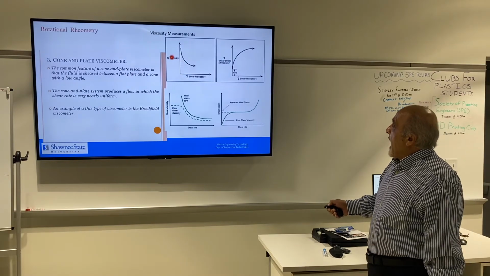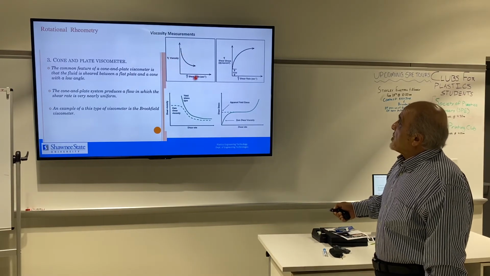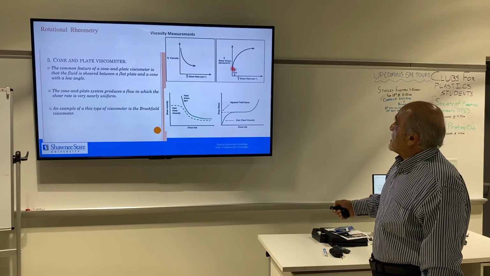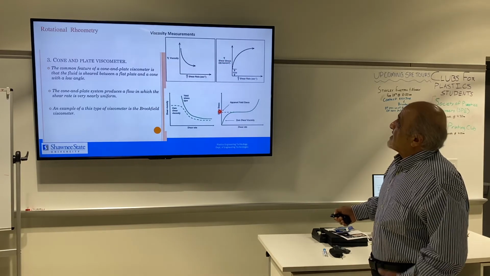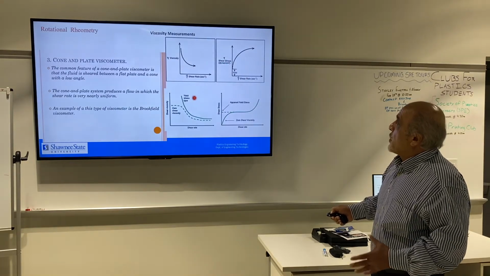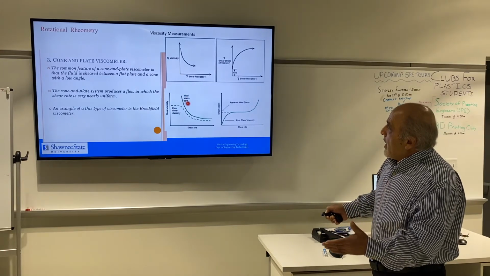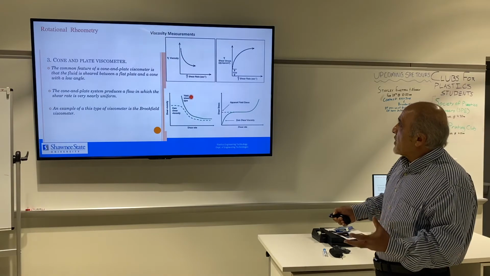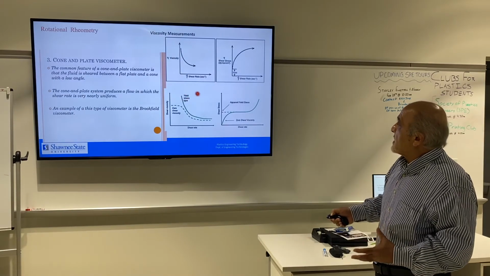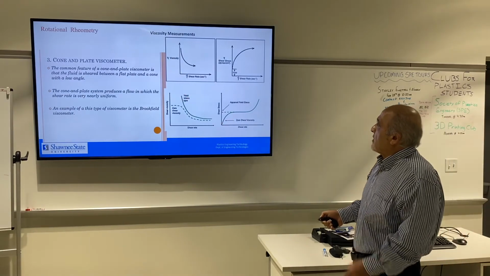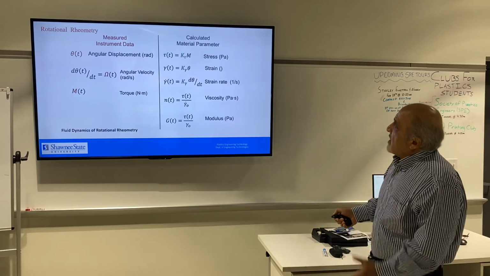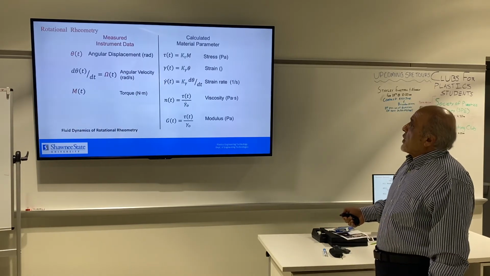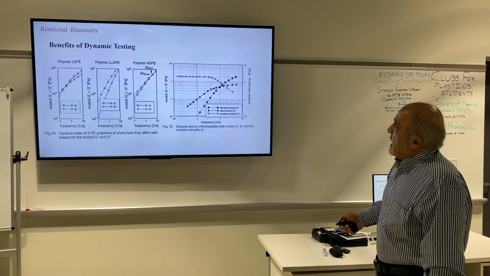If you want to have a graph of shear rate versus viscosity or shear rate versus shear stress, this is similar to capillary rheometry. When you present your data in terms of a graph, the same concept that you use with capillary rheometry applies. And this is some formulation that I think is more related to the lecture.